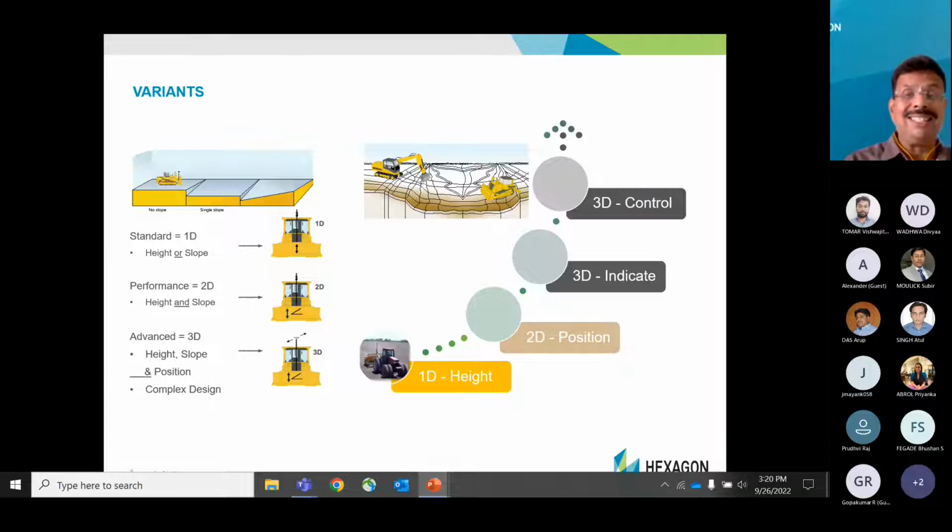But if we have a transition horizontally and also vertically, the horizontal transition is your super elevation, and the vertical transition you find everywhere before and after a culvert. So the second application is the 2D.